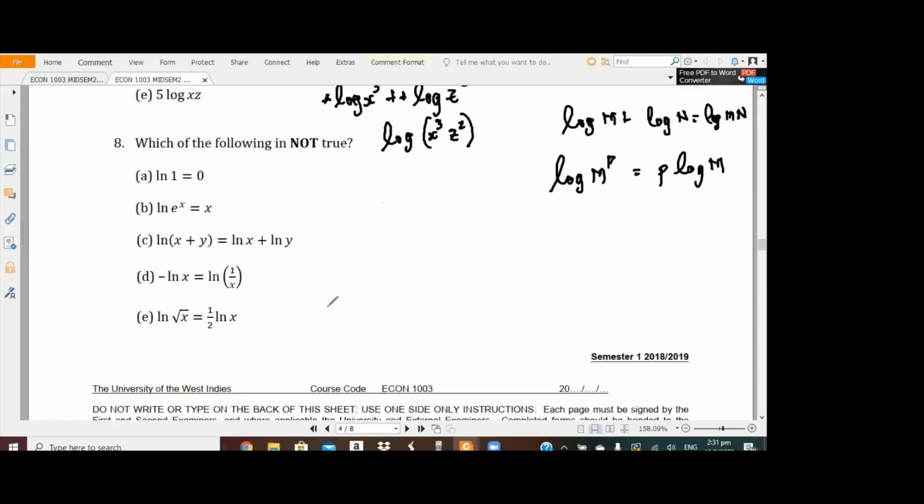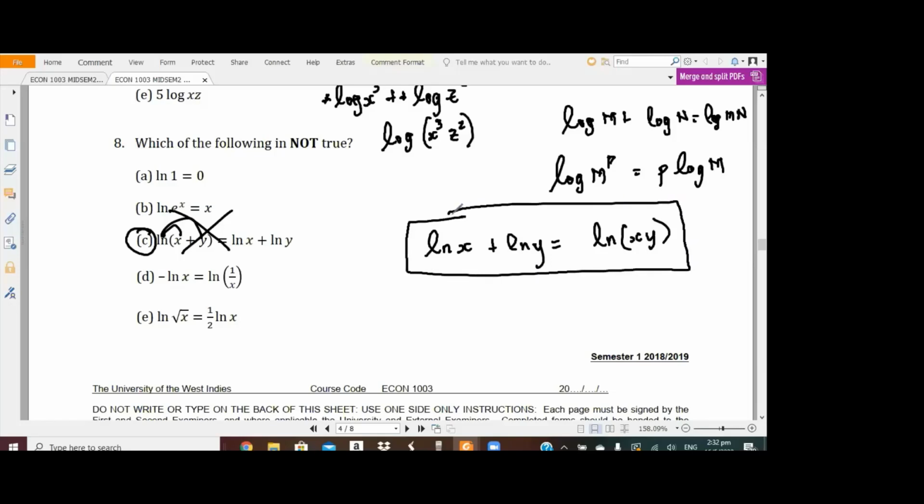So when I look at question 8 here now, which of the following is not true? We went through it before, and I did indicate to you that whenever we're setting questions, we always set this as a trick question. Now, how did we know it's a trick? If you remember, ln of x plus ln of y is actually equal to ln of xy. A lot of you will be tempted to say, oh, we can just distribute the ln, so ln x, ln y. Nope, that's wrong. You can't do that. So you have to remember your basic law of logarithm here, and this one will indicate to you whether it's true or false.